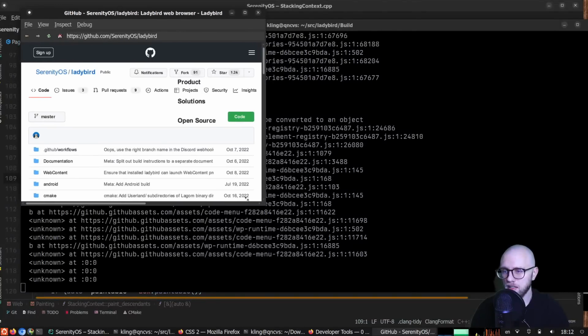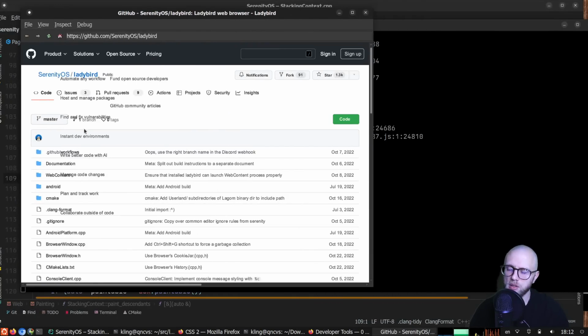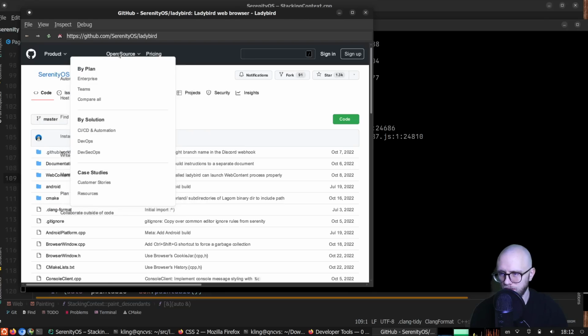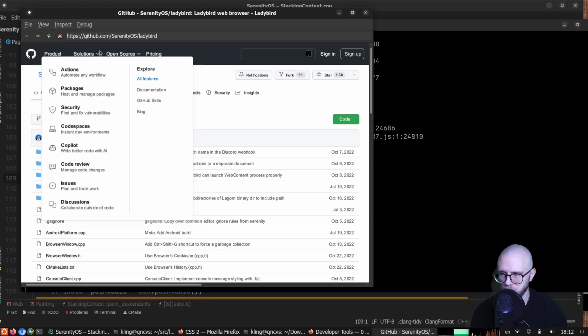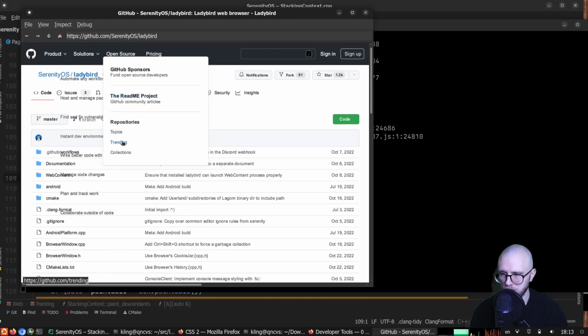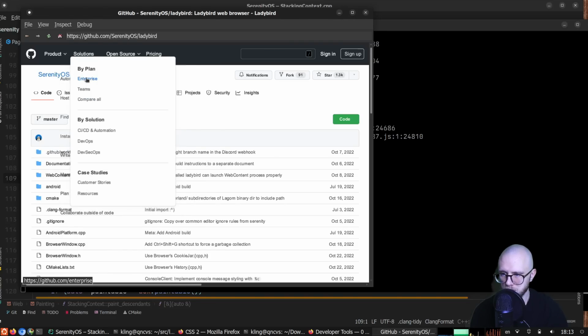I mean, on one hand, we now have a more correct representation of stacking context, which is good. These dropdowns here actually look more correct than they have before, which is great. They used to be transparent, now they're not, so that's progress.